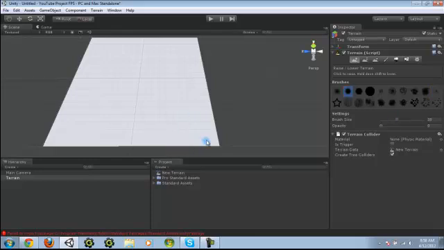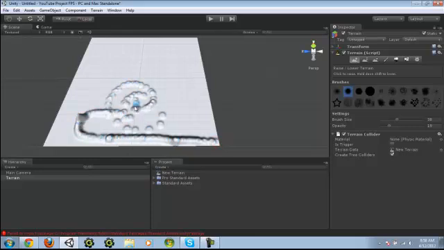Brush size is gonna be like that, and I'm just gonna make this 20, and then you can raise and make a terrain. Just play with that a little bit and make a simple terrain.